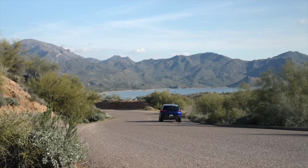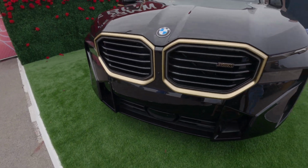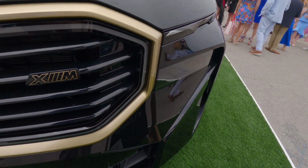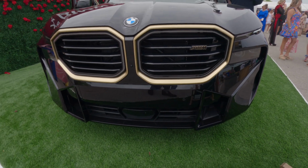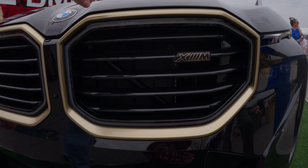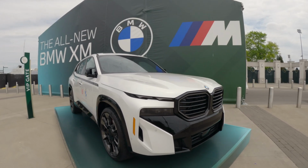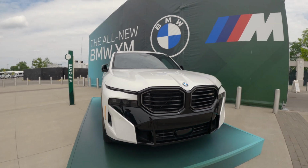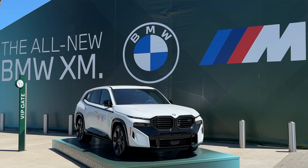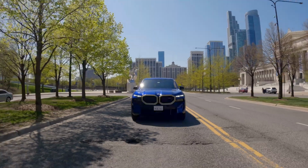Sure. So tell me more about the front end a little bit, because I know it's quite unique to the XM. Maybe point out some of the unique features on the car. So of course we have our kidney grille, which can be illuminated. So there is an illumination bar that surrounds the kidney grille frame. And outside of that, you have this night gold trim, which you can also opt on the XM to get in high gloss shadow line. So if gold is not your style, you can always get it in high gloss shadow line. And split headlights, I guess, same as the other 7 Series, the X7, the XM, all have this newer front end design with the split headlights.